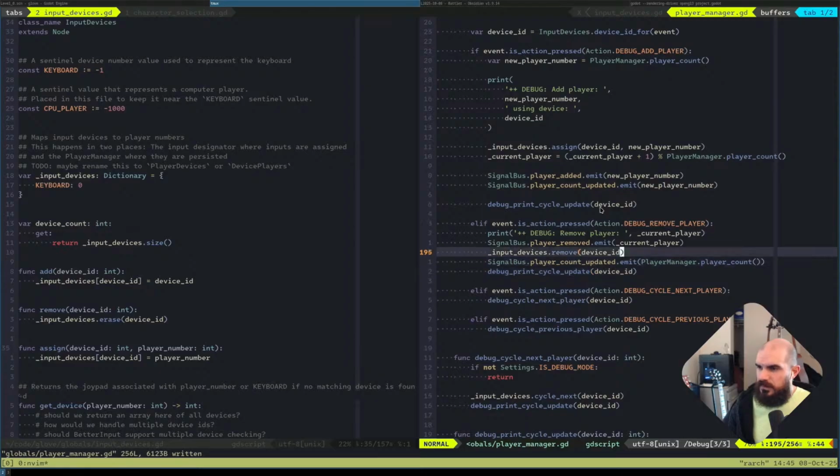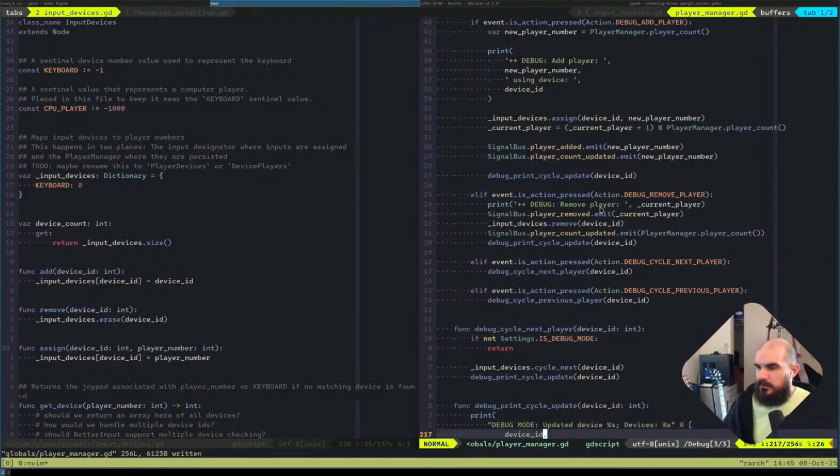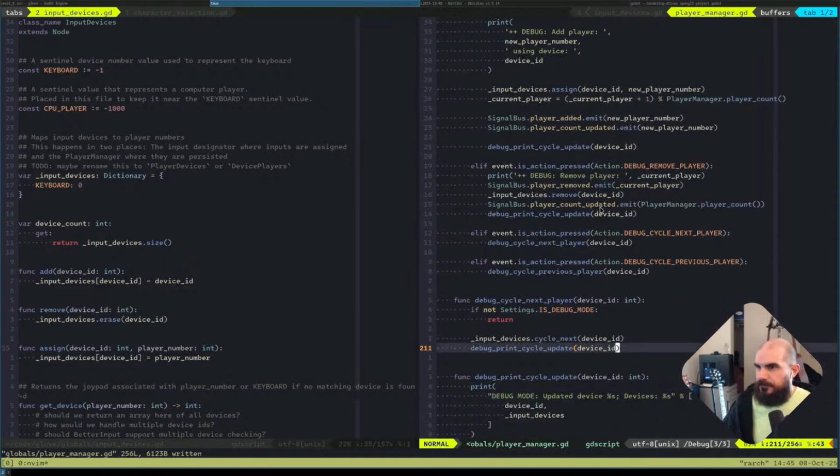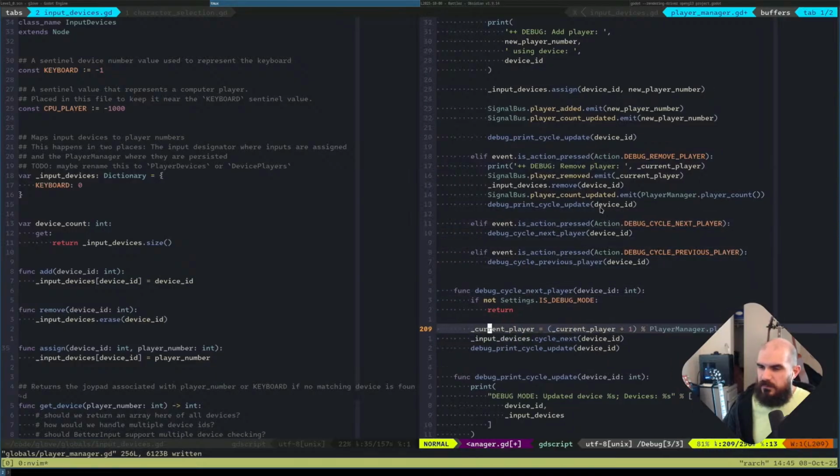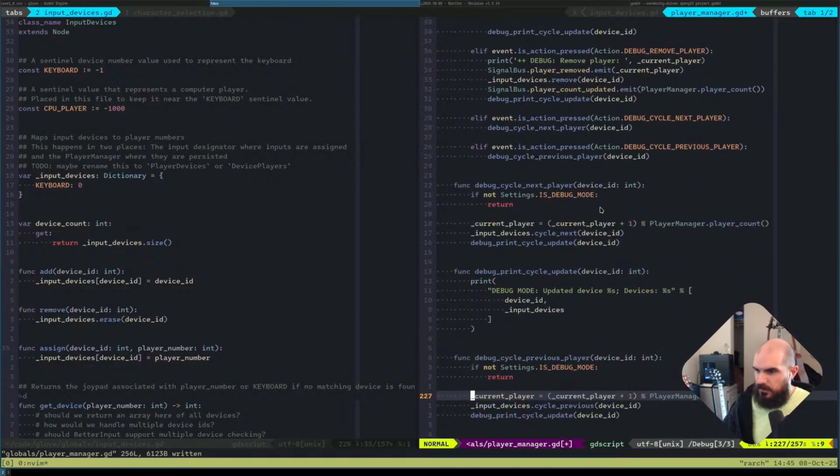Player count updated, that's fine. And then also when we remove a player, we also have to change the current player, presumably, but that's okay for now. Oh, this is changing it also. I guess we don't have to change a current player when we add one. We'll keep it separate for now, and we'll just use the cycle method, cycle next and cycle previous.